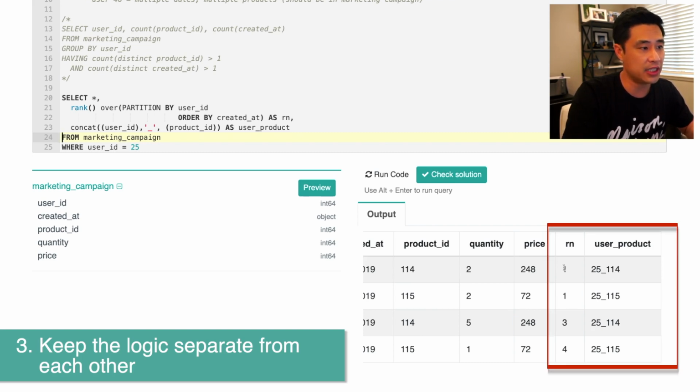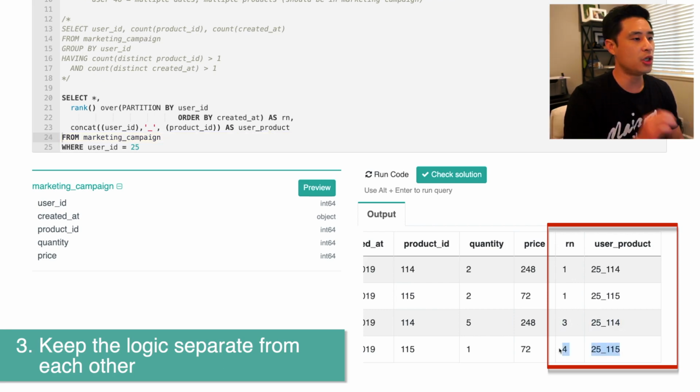That's why the rank is 1. Their original first purchase were these 2 products here, and then their future purchase is this 3rd row here, and then their 4th row. So for the purpose of tracking both their first purchase and the products that they purchased the first time around, we have everything we need. So using this logic here, what I'm interested in saving is the user's first purchase history, so rank equals 1, as well as the products that they purchased.